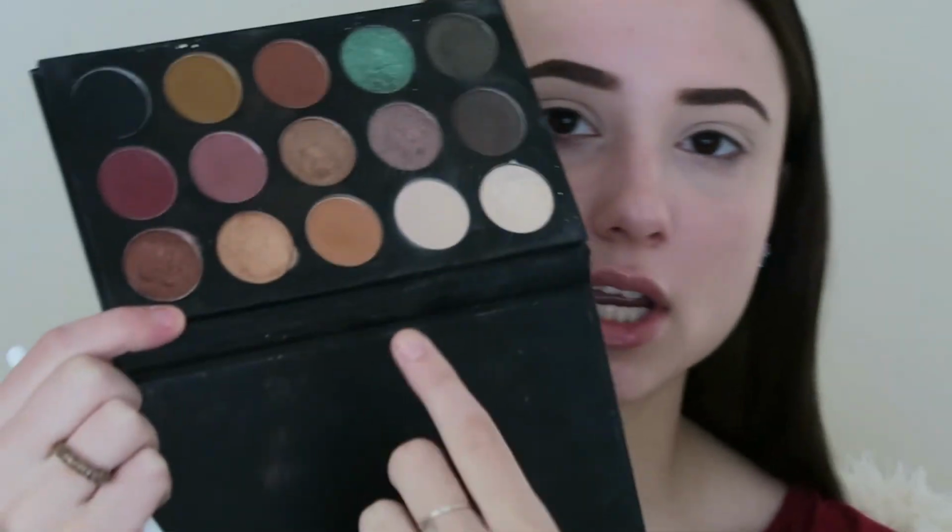So I'm just gonna go in with my ColourPop E2 brush, and I'm gonna go in with the lightest brown shade in here, which is just a nice neutral warm brown, and I'm gonna put that all throughout my crease and a lot in my outer corner. Actually, I don't want to use this brush for this part. I'm gonna use this brush instead.